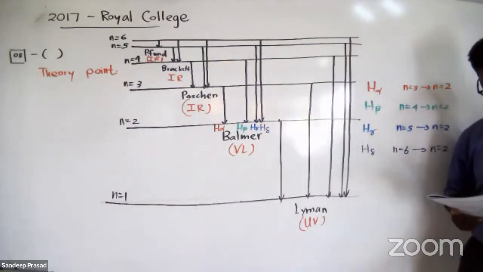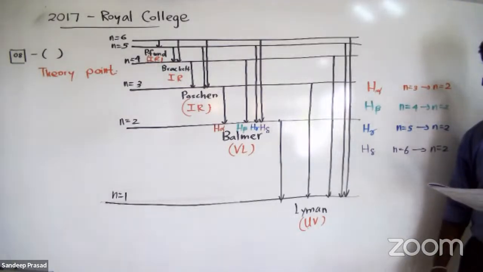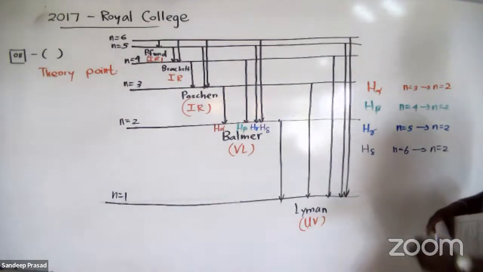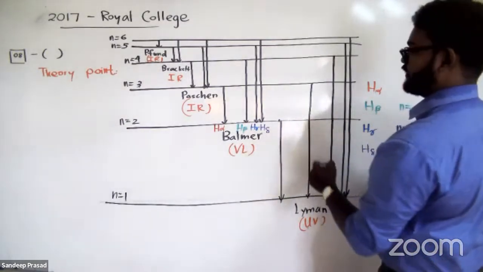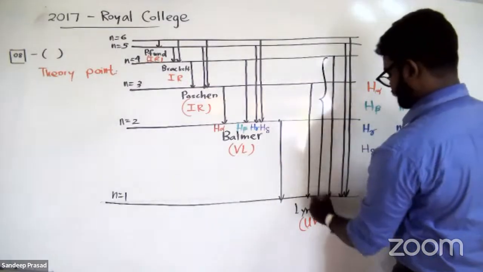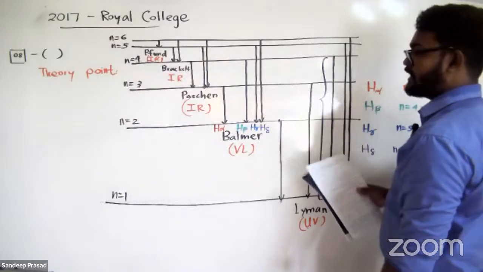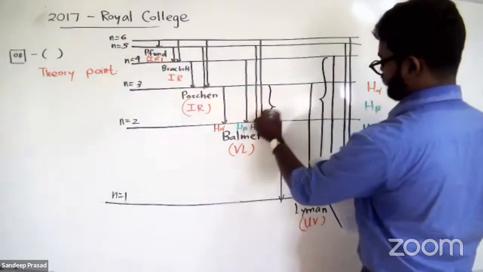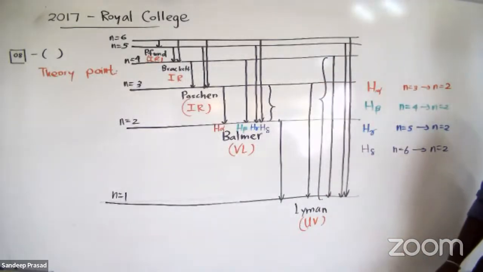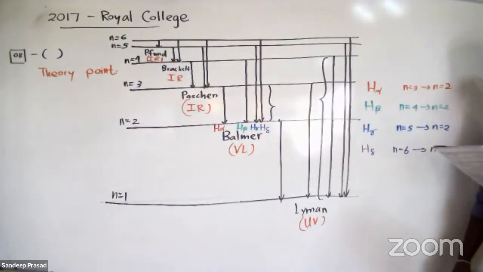Difference in energy between n equal 4 and n equal 1 energy levels is same as that of between n equal 3 and n equal 2 level. Energy gap between n equal 4 and n equal 1. Where is 4 and 1? This is the energy gap. Is this gap equal to n equal 3 to n equal 2? You can see that this gap is not equal to this one, right? So that's completely wrong.